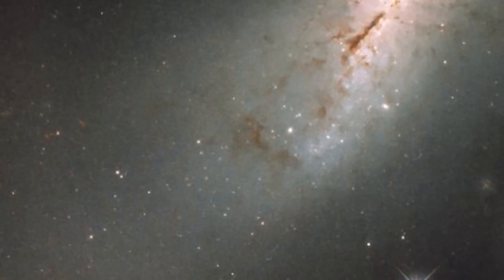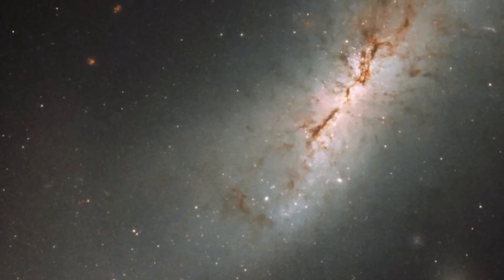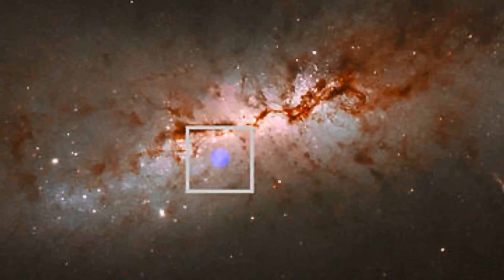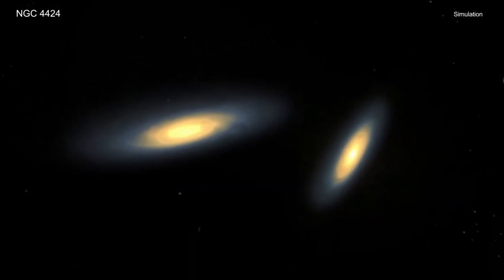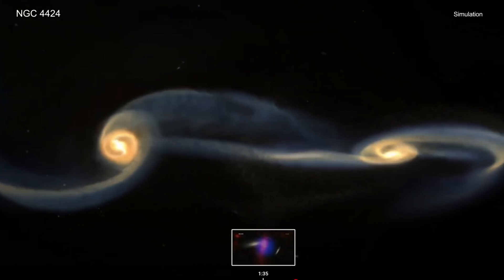This merger happened at least half a billion years ago, with a relatively long tail mostly made out of hydrogen stretching for hundreds of thousands of light years — a result of the pressure from the collision. Because of this collision, a lot of the gas ended up being stripped, and so for the most part this galaxy has officially stopped forming stars, at least in most parts. In the outer parts there's really no star formation at all, but in the inner part there is quite a lot of star formation and activity, which confirms this is probably a result of a galactic collision.